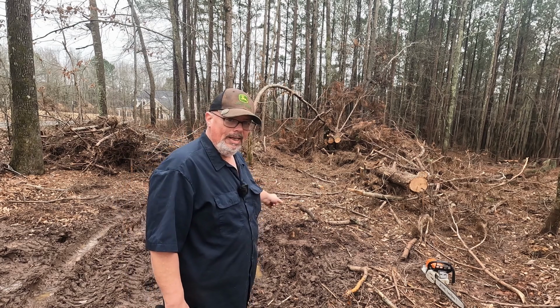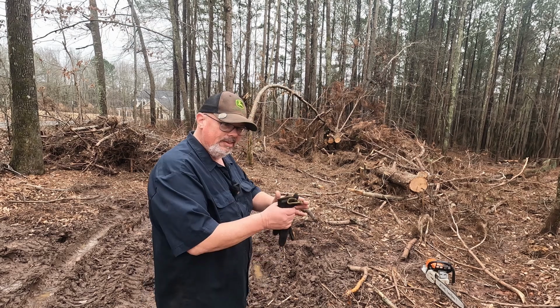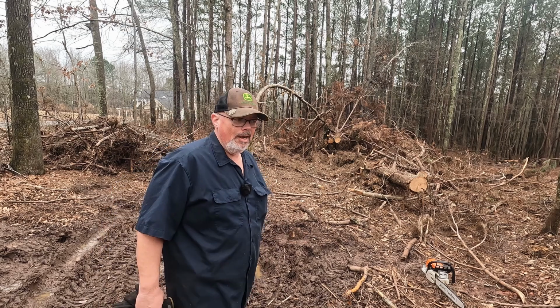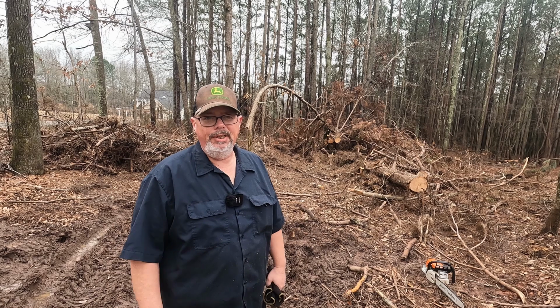I've got one really nasty stump right here that I'm gonna cut with the chainsaw. I'm gonna at least cut it down, because it's about 4 inches thick, and it's slanted up, it's pointy, and I don't want to run a tire over it, so it's kind of bad. I'm gonna knock it down. But that was Monday. Tuesday, it rained.